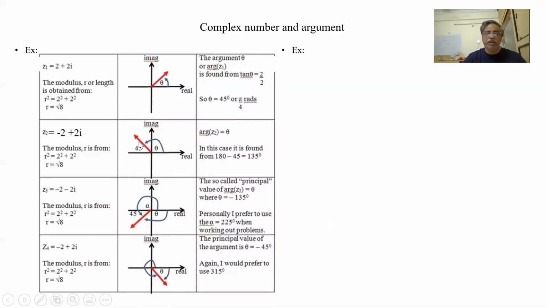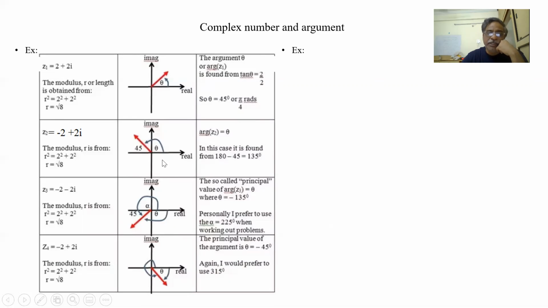If it is in the second quadrant, we have 135 degrees. If it is in the third quadrant, we have 225 degrees. If it is in the fourth quadrant, we have 315 degrees. But officially, the argument, or amplitude, of a complex number z is within plus pi or within minus pi. Either you can read it like this or like this. It cannot have a value more than pi. This is the official nomenclature.